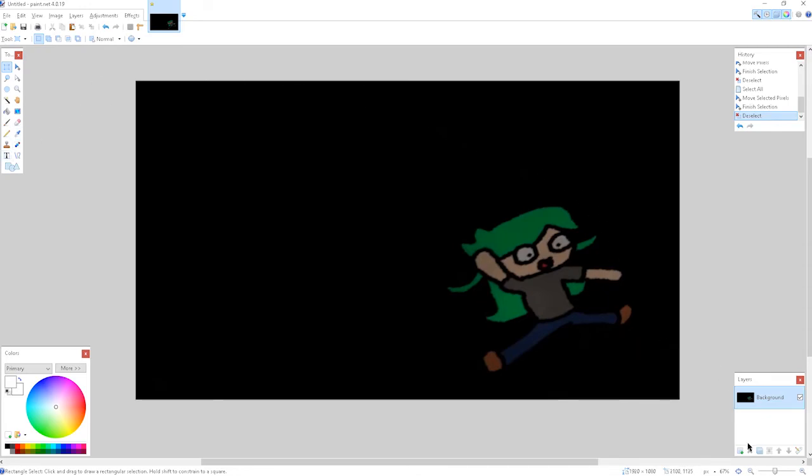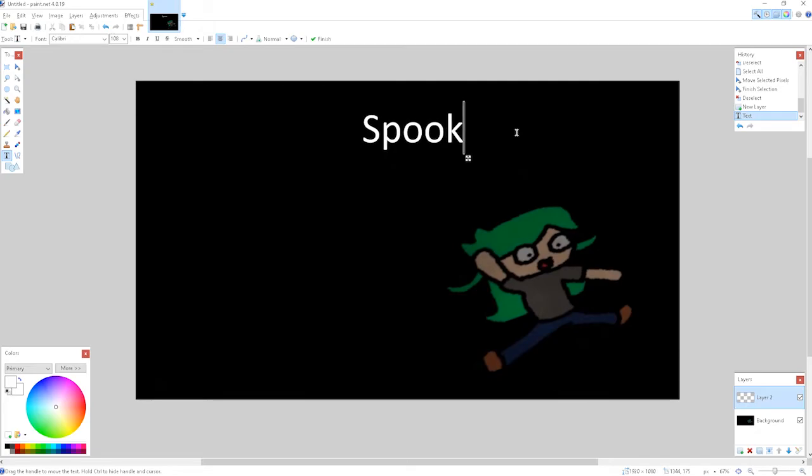So if I want text, I just want to make it easier for me. So add a new layer. This is a new layer, so you can select 2 layers. And text, I want this to be... So I want the name of the game here.